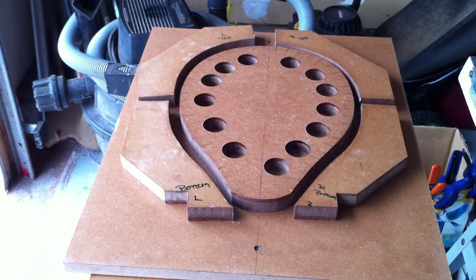All right. Well, we moved ahead with our bending form. I've gone ahead and brushed on several coats of shellac. I was going to spray it, but the weather's not cooperating today, and I can't spray in the garage, so we just went ahead and applied it by brush.